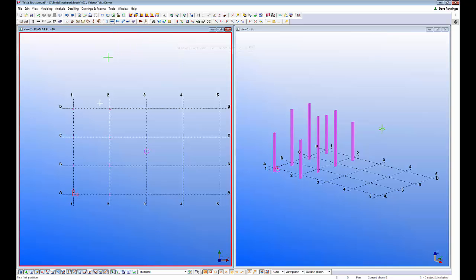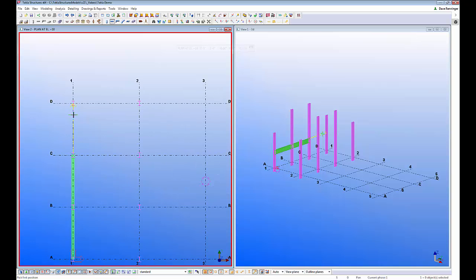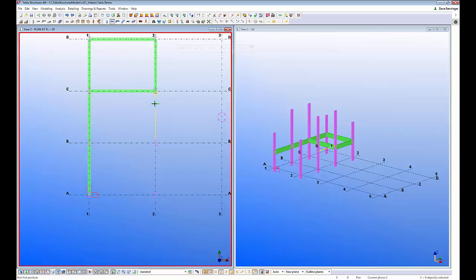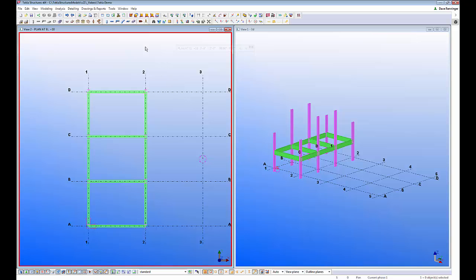All right. So now in this view, it's similar to creating the columns. Now I'm going to create my beams. So I just select my create beam icon, and now I'm just going to pick 2 points, basically establishing the work points for the beam. I can also come through here. I have some snaps down here that I can use to speed this up. So this one is a snap to lines. Instead of picking 2 points to dictate the duration and location of the beams, with this one I can basically point and say which direction I want this beam to frame, and then with one click, it's going to automatically snap there between grid intersections.